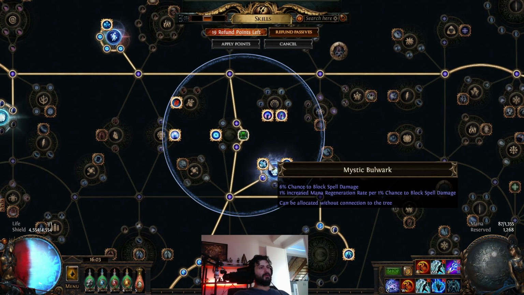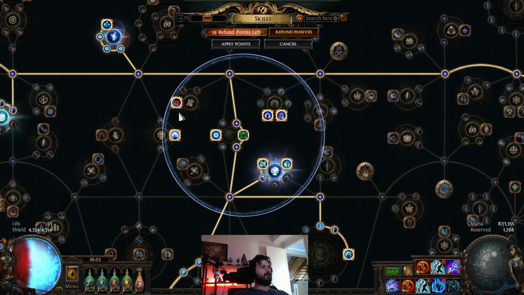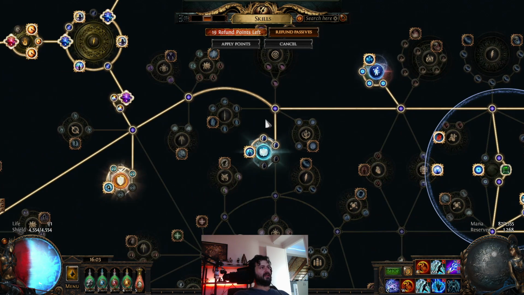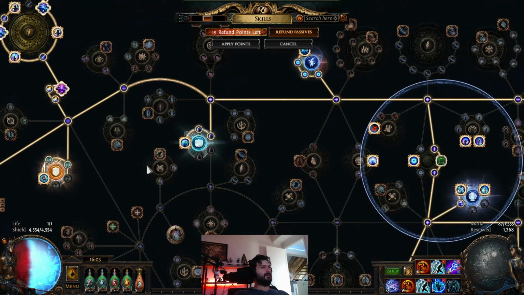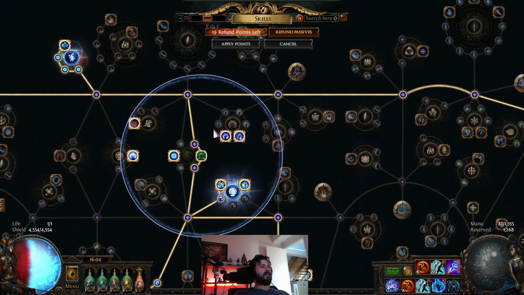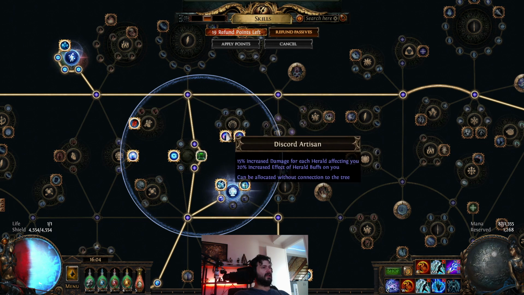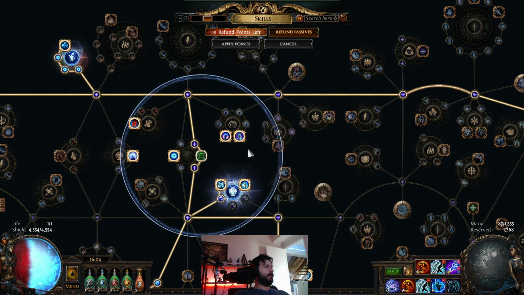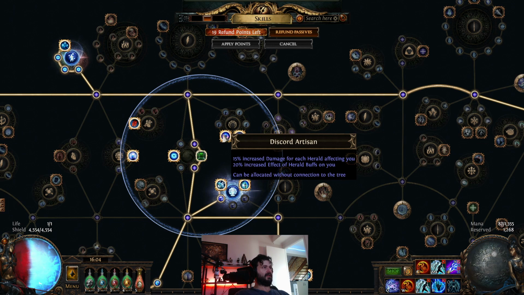So still Prodigal Perfection, Mystic Bulwark, Deep Thoughts. I do have Infused Flesh. It does seem to work, at least I think it does. And that's because of the Surging Vitality, but if someone else knows better, then yeah, let me know. I did take off these 2 points here. It's pointless because we got Leap of Faith. We saved 2 points, so we just took Discord Artisan and Presage. Now, people ask me, why would I have this? You got Herald of Ice, or Herald of Ash, or Herald of Thunder. So yeah, you can definitely have this.